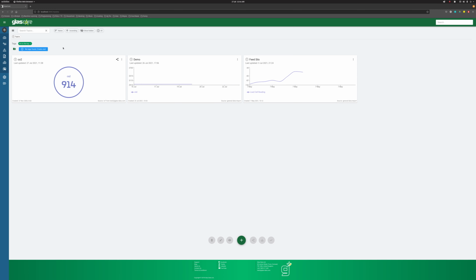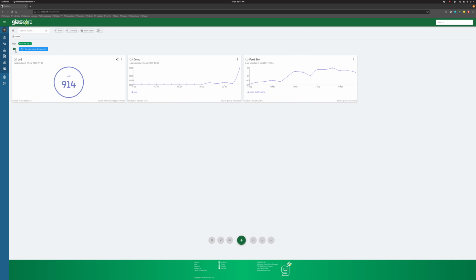Now I'm going to show you how some of the tags work. This is used predominantly to group information together. So if you have a lot of information that's potentially all related to a similar thing, you can group this together, and you can do this for either topics or assets, but we'll stick with topics today.